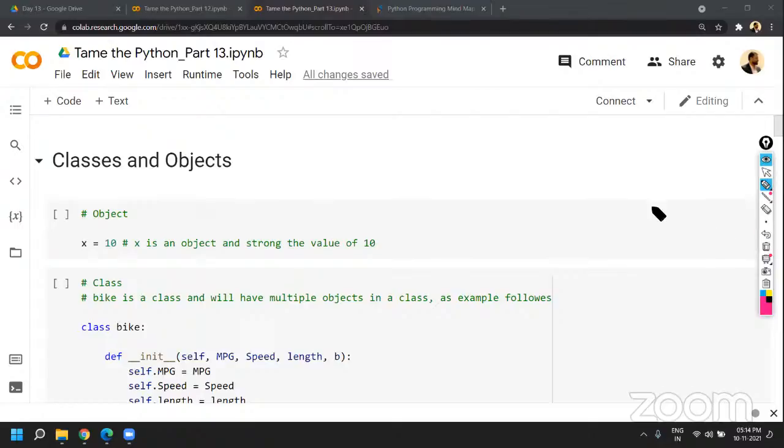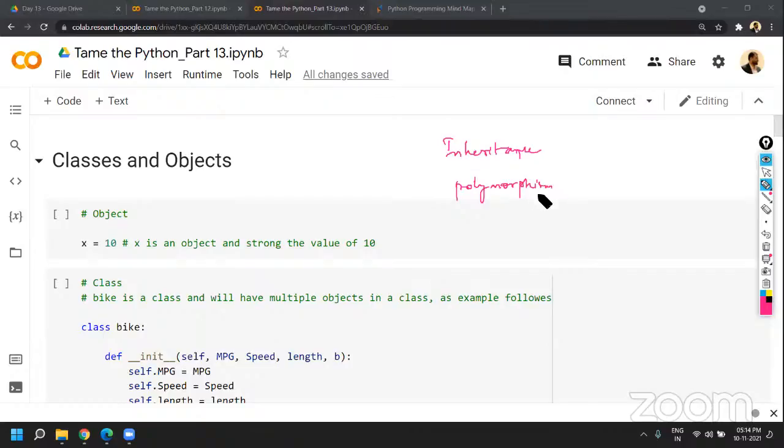Then from a features or capabilities perspective, we have the very popular inheritance capability. Then we also have polymorphism, poly and morph.